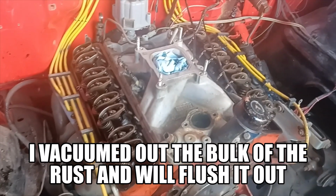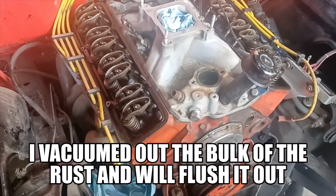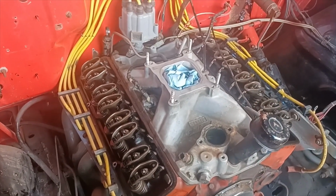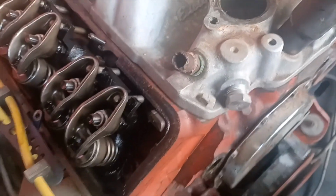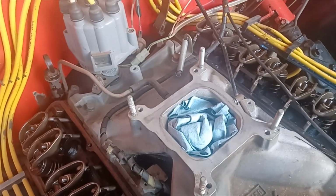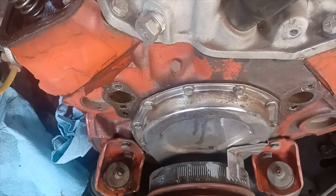All right, well, got everything torn down about as far as I want to go with it. I got the fuel pump out, the water pump, valve covers, the carburetor, thermostat housing, thermostat. I do have to take the water heater nipple there, probably get a new one. Be nice to find one in stainless. I don't know if they make those, but after what I went through with this thing, stainless is definitely the way to go.